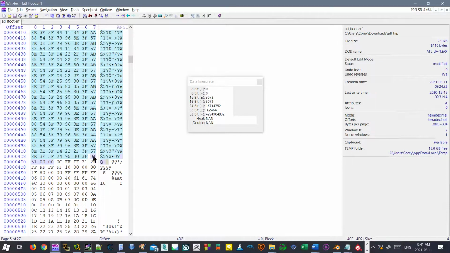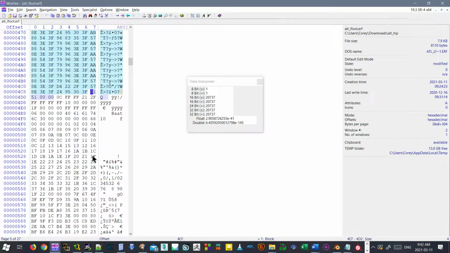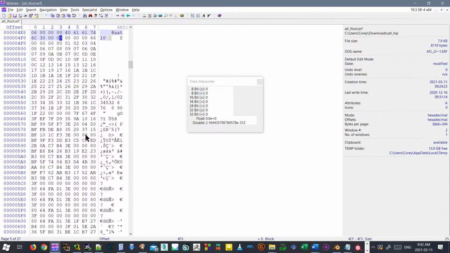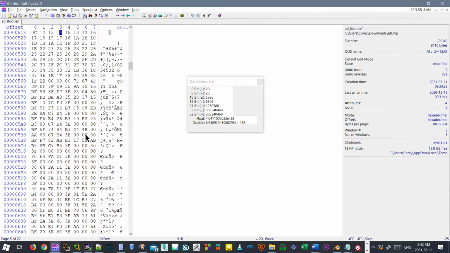So now we have another number here. So this is a significantly larger number. And it looks like there's some stuff here that I don't understand. And then it leads into what looks like the faces. So I think it's the faces.